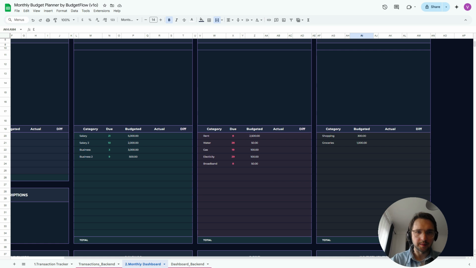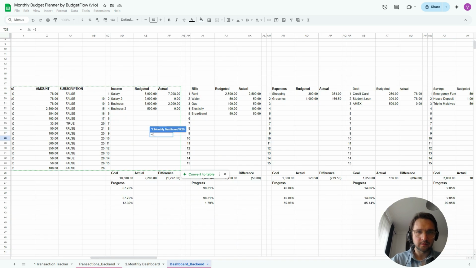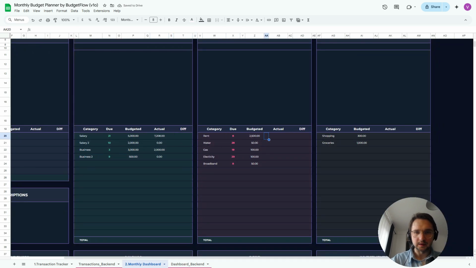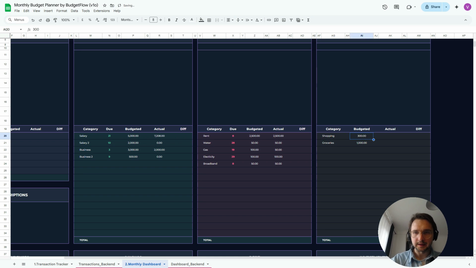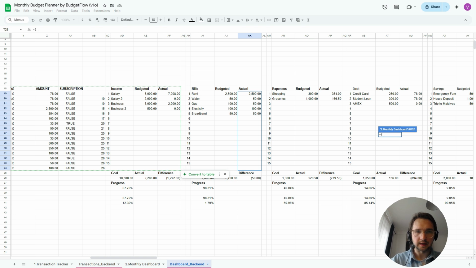We already know about the actuals. We can do it in a very simple way because this is a formula, so we can use the array with the curly bracket. Dashboard backend for the income. There you go, 15. That's done. All we need to do right now is link each one of them. This is quite simple. Actuals, and let's do the actuals here. Once again, I will do it for income, bills, and, no, sorry, income, bills, and expenses, and the rest I will fill automatically.